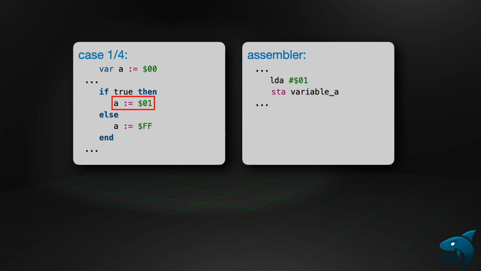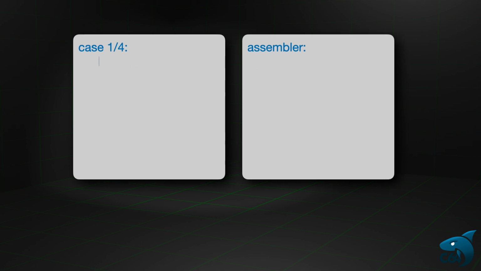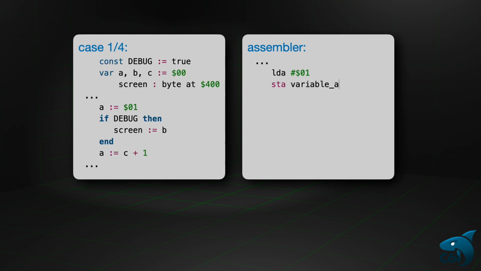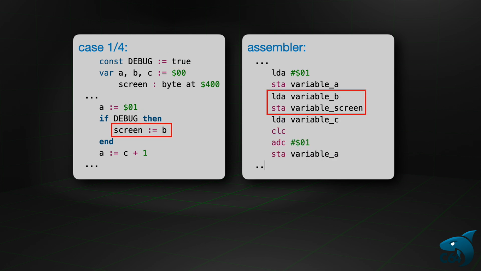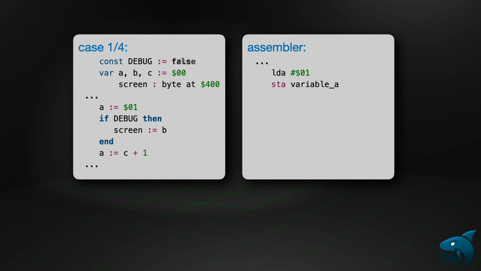This may seem like a strange use case at first, however it is very useful. For instance, you can define a constant like debug that controls the compilation of statements used for debugging a program. The best part of this is that when the debug constant is given the value false, all the statements used for debugging are discarded from the final program code as if they were never there.